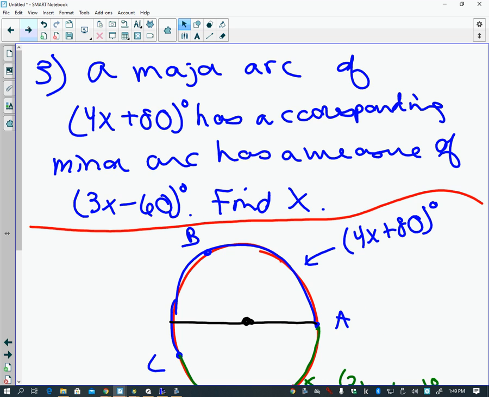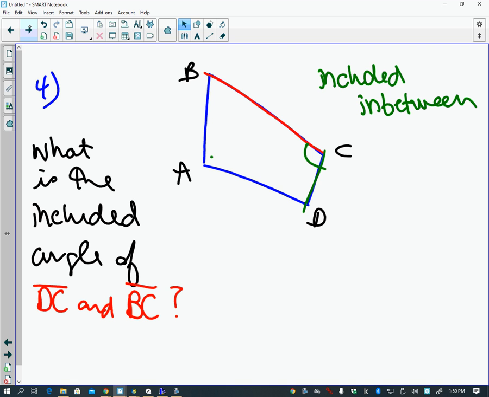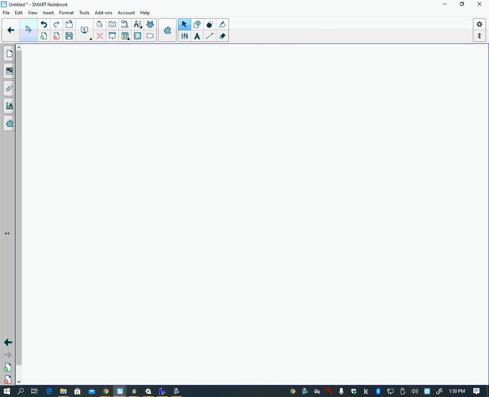All right. So looking at this, what if the question were, what is the included angle of, let's say, DC and AD? DC and AD, what's the included angle? D. In fact, what you should look for whenever they say the included angle between two sides is what letter do both sides have? Okay? So you hear DC, CD, D shows up in both. D is the included angle. Okay? Any other questions on that? Okay?